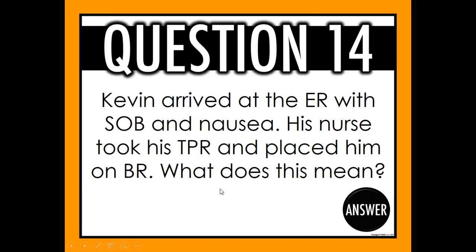Okay, welcome to Teaching from School. We got interrupted by an announcement there, but we're going to go ahead and move on with question number 14. Kevin arrived at the ER with SOB and nausea. His nurse took his TPR and placed him on BR. What does this mean? You are looking at the abbreviations ER, SOB, TPR, and BR. Go ahead and take a moment to try to figure those out.